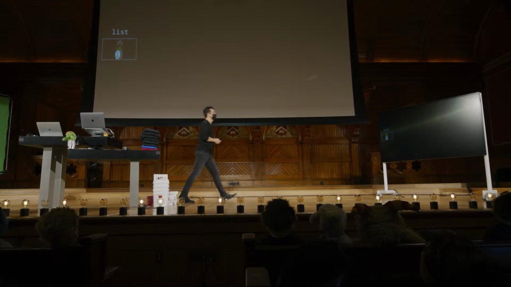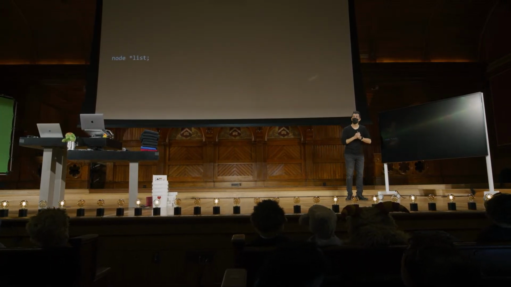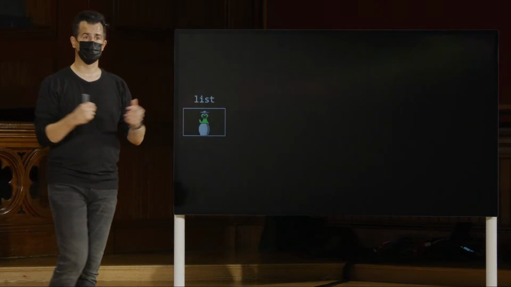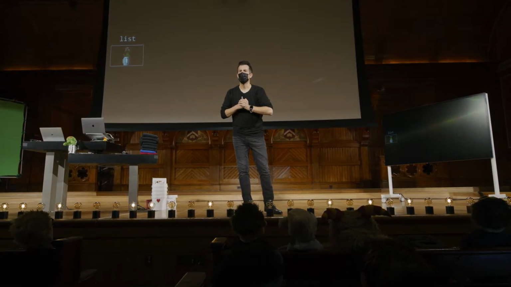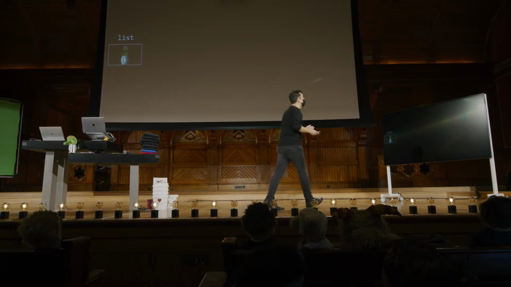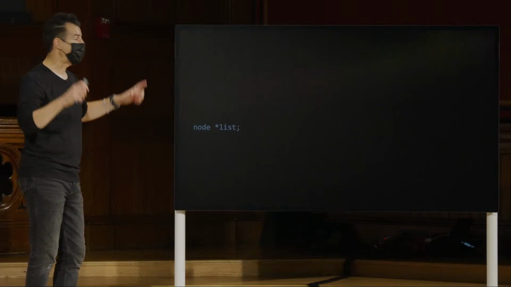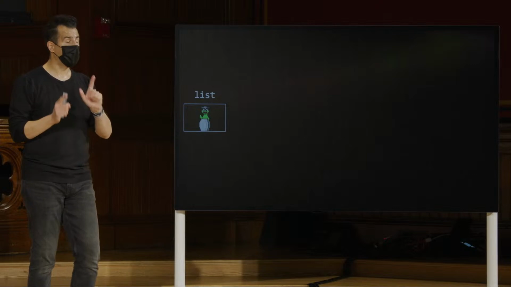When you write a line of code like I just did here, and I do not initialize it to anything with the assignment operator, an equal sign, it does exist in memory as a box, as I'll draw it here, called list. But I've deliberately drawn Oscar inside of it. Why? To connote what exactly? Why have I done this here? It's a garbage value. I have been allocated the variable in memory called list, which is going to give me 64 bits or 8 bytes somewhere drawn here with this box. But if I myself have not used the assignment operator, it's not going to get magically initialized to any particular address for me. It's not going to even give me a node. This is literally just going to be an address of a future node that exists.